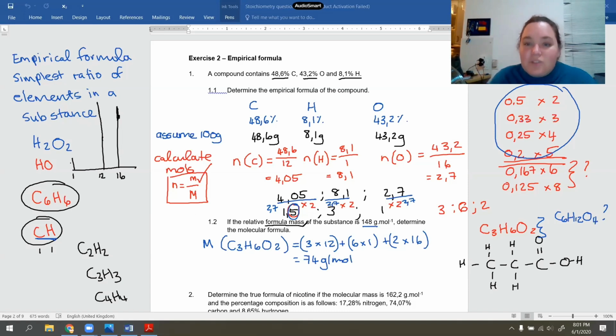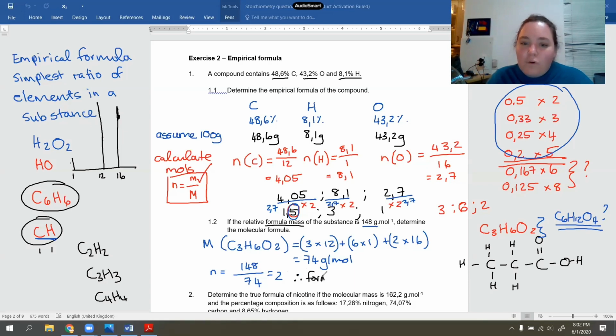I did. So if I now want to know how many multiples of that I've got, I'm going to say n, which is the number of multiples, is 148 divided by 74. And I'm going to hope that this works. Good. It does. It gives me 2, which tells me that I don't just have one of these. I actually do have twice as much. So therefore, this wasn't what we had. We do, in fact, have more.